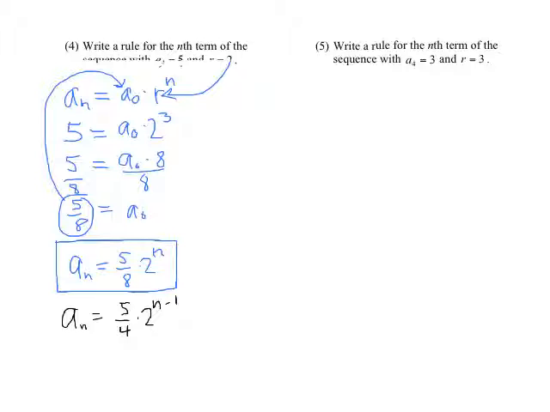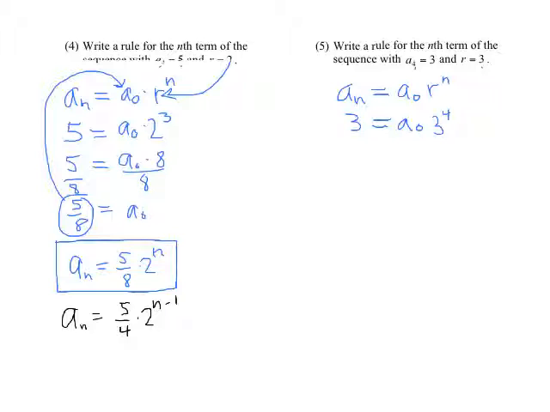So on the other side, we can do the same sort of moves. If we start with my template, an is equal to the 0th number in the list times the ratio raised to the nth power. Then for this problem, they told us the 4th number in the list, and so n is 4. They told us the ratio is 3, so 3 to the 4th power. a0 is unknown. We'll have to calculate that. And a4, the 4th number in the list, is 3.